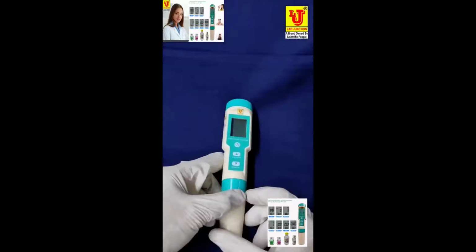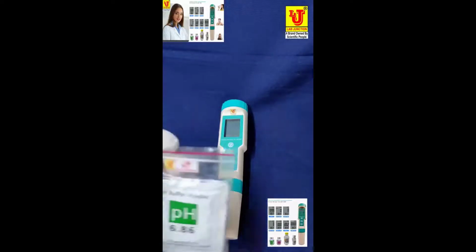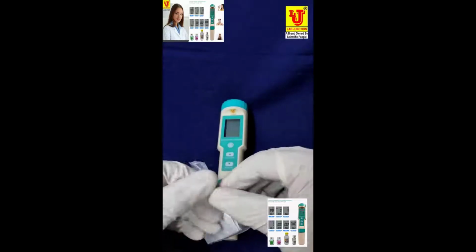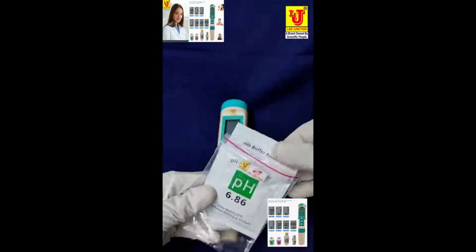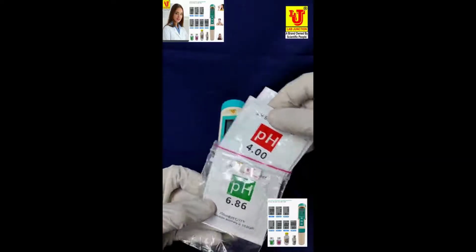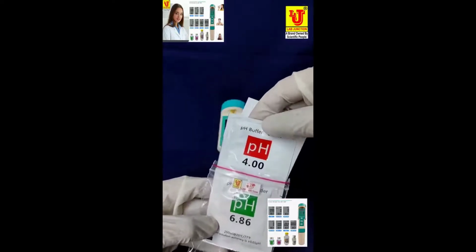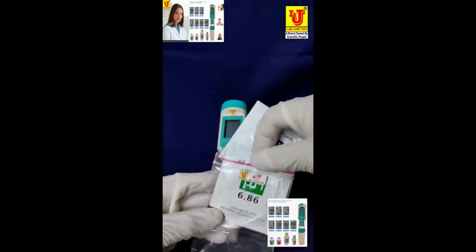With this instrument, pulse light, standard solutions. First is ratchet. 6.86 pH, 4 pH, and 9.18 pH. Three sachets are there.